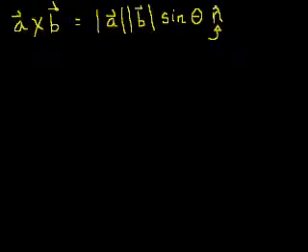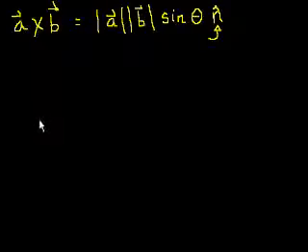And I have to give you an important caveat. You can only take a cross product when we are dealing in 3 dimensions. Maybe you could define a use for it in other dimensions, or a way to take a cross product in other dimensions, but it really only has a use in 3 dimensions. And that's useful because we live in a 3-dimensional world. So let's see. Let's take some cross products. And I think when you see it visually, it will make a little bit more sense, especially once you get used to the right-hand rule.